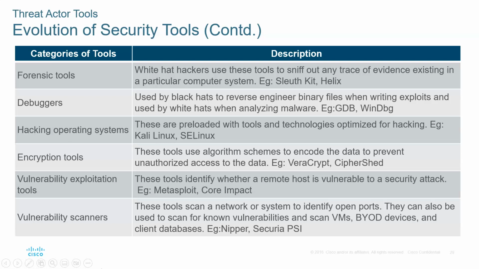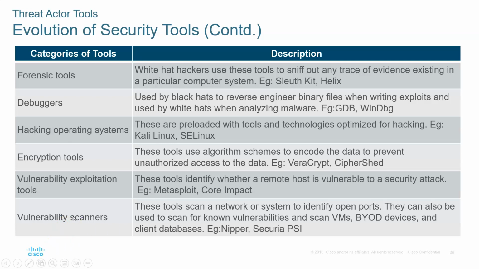Vulnerability exploiting tools. You got Metasploit. In Kali Linux, Metasploit is used extensively to break into networks. This is mainly to break into networks after you found out there's a vulnerability. You may use Nmap, for example, to scan and find out a loophole where a certain application has the port open, and then you may use Metasploit to exploit that vulnerability, and then break into a network using that open port.